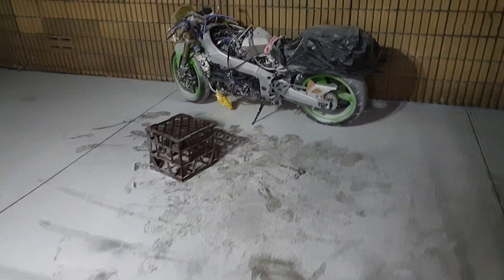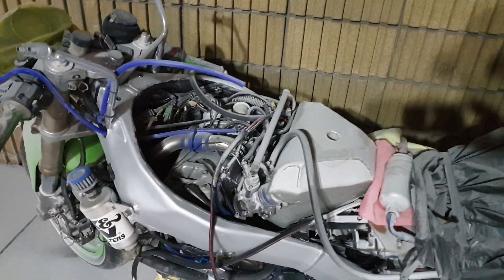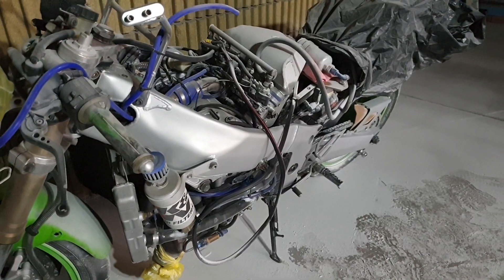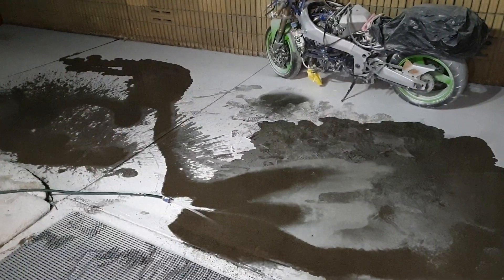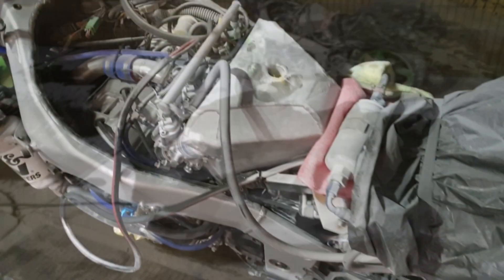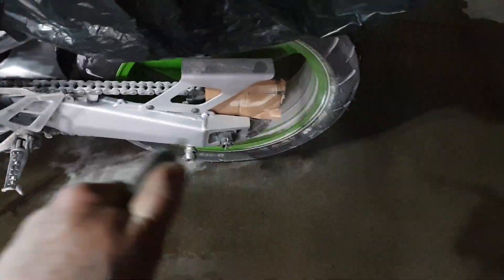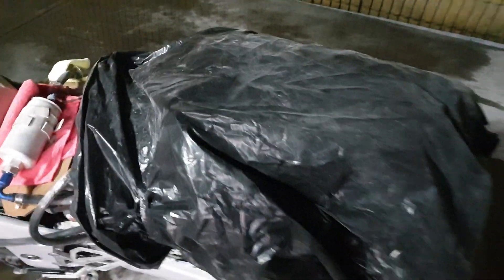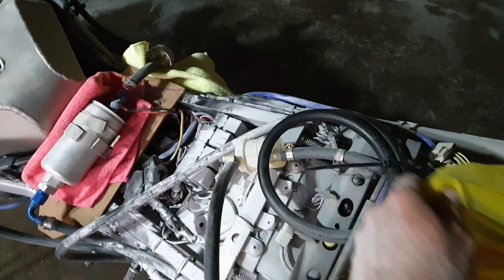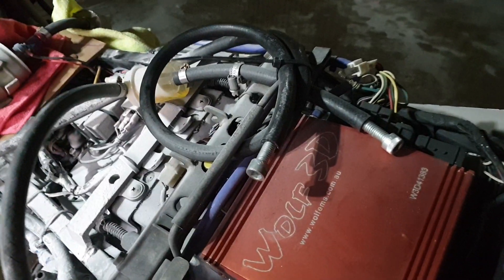What a mess! I'll blow it off now, hose it down, then dry it off big time. I'll blow it down, hose it off, then dry it and run it again to get all the water out of it. Just going to wet the concrete down so the dust when it blows off sticks to the water. I've fully covered the back end with this bag and that stuff still got in everywhere. Hopefully it's not under the second bag. Had bolts in the fuel line so that's alright.